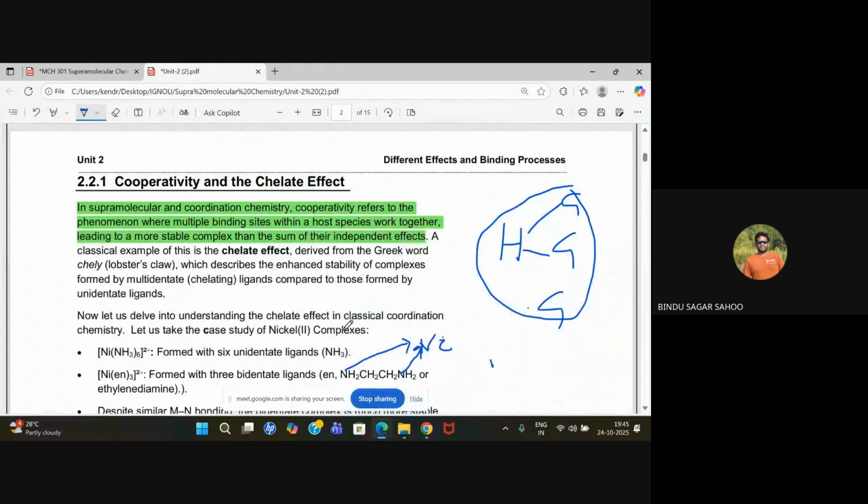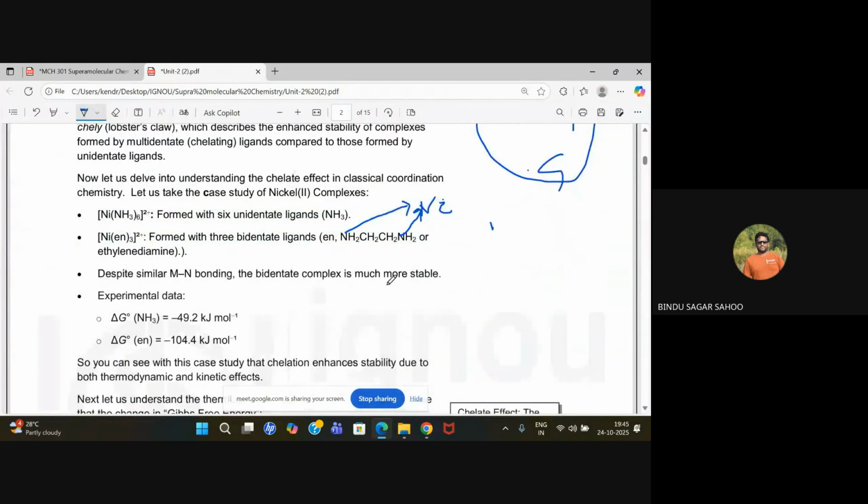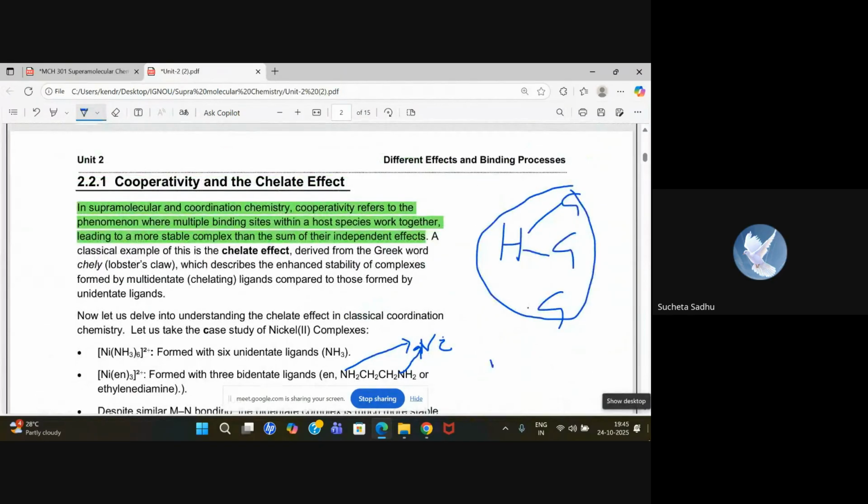Can we synthesize these supramolecules easily in the laboratory? Already you can synthesize these molecules. There are so many works on supramolecular chemistry. In our central institutes, IIT, NISER, they are also working on supramolecular chemistry. For these types of complex formation, one of the basic things is post synthesis. The difficult step is the final step, when you form this cycle.